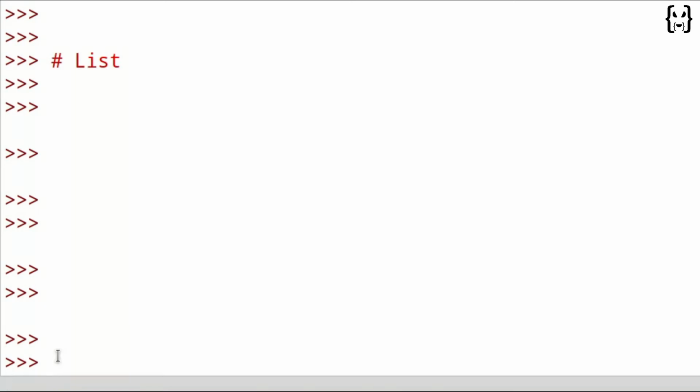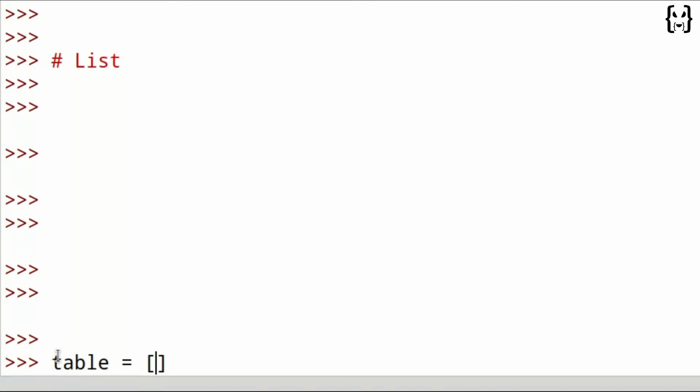Well, how to write or how to create a list? First you have to name a list. Let's say I am going to list the items on my table right now. I'm gonna name my list table, type equal, then start third bracket. Then inside the third bracket I will write the things that are on my table.